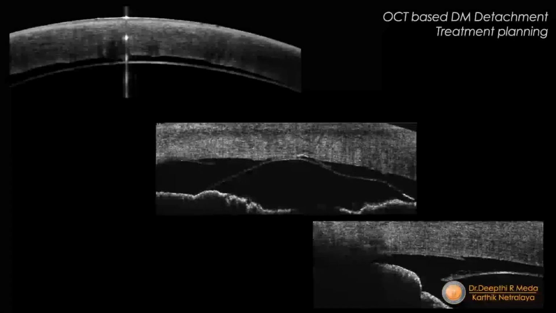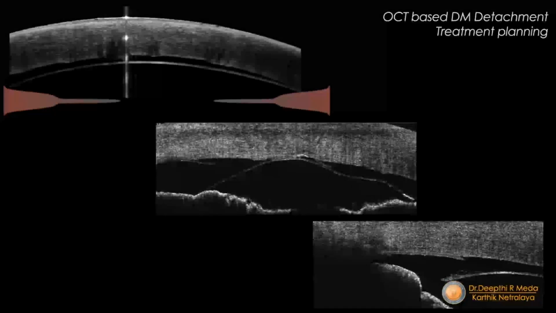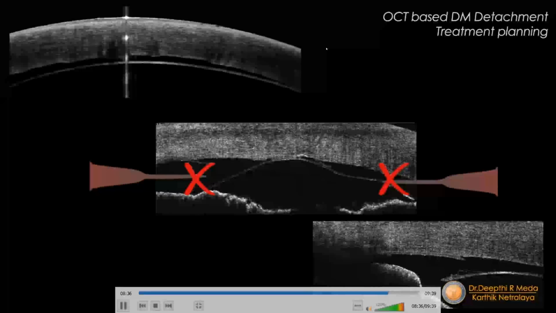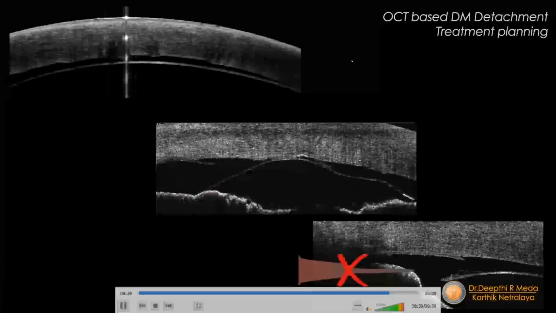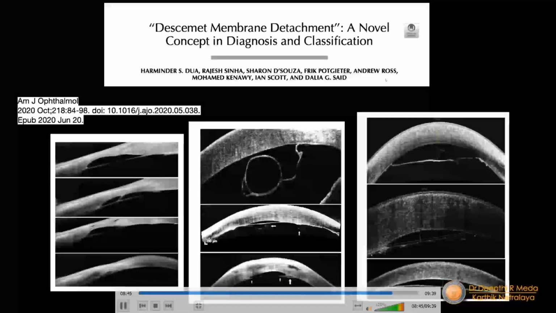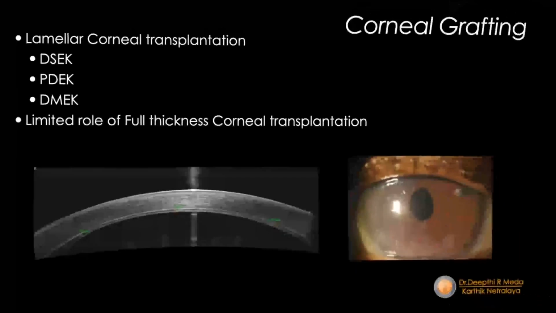These are three profiles of different types of DM detachment. Up is a planar DM detachment. Here you can inject either from the nasal or temporal area, it's safe. Now this is the detached area in the second profile. Try not to enter your needle from the detached area, as if air or gas is injected here, you would cause more harm to the patient. So in this patient, you can't do nasal or temporal, so you plan a superior and inferior entry. Again, in the third profile, do not enter here where you have a DM which is open, but try to enter from the opposite side. There's a lot of good work by Professor Harminder Dua in this regard as well.